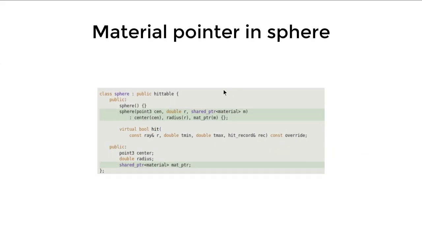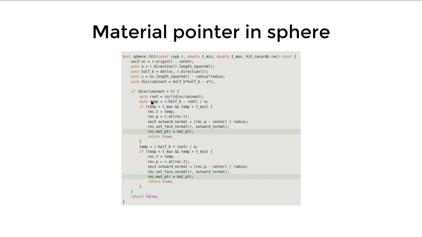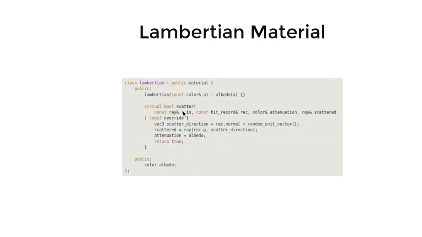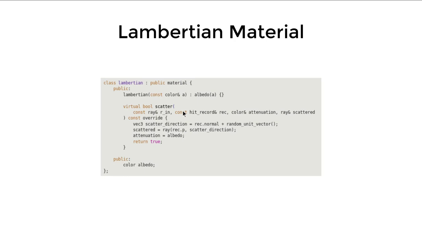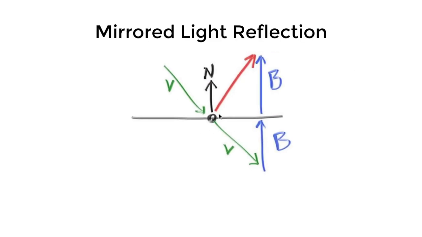And with all of that setup, our sphere as a hittable object, they store one material. And when we hit the sphere, we just return the material on the surface of the sphere. And we already implemented Lambertian material, so basically we will just copy and paste the previous code into here, into the scatter function.